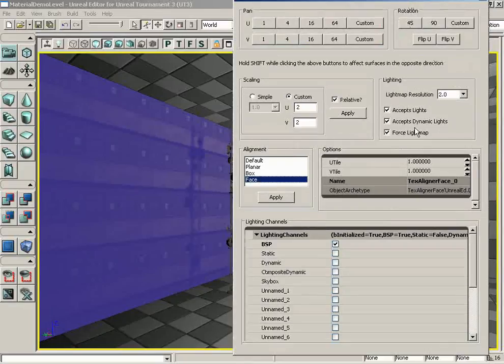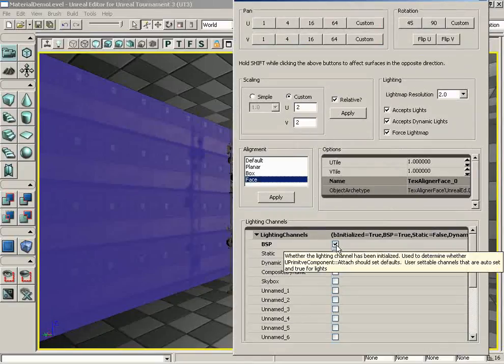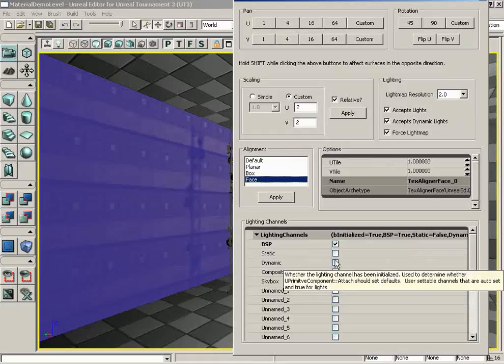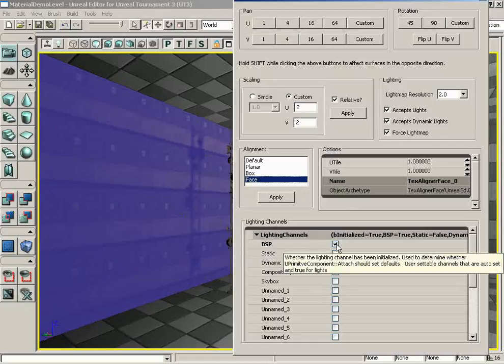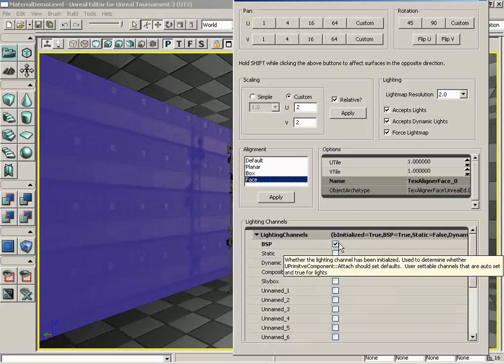Now down from here we have the lighting channels. Without letting this turn into a great big discussion over how lighting works in Unreal Engine 3, which is something we're actually going to break out into some other video, essentially, this allows you to determine which lighting channels will be affected or will reach this particular surface. So by default, all BSP surfaces are listening for, if you will, the BSP channel.